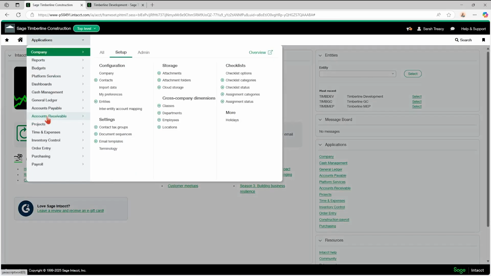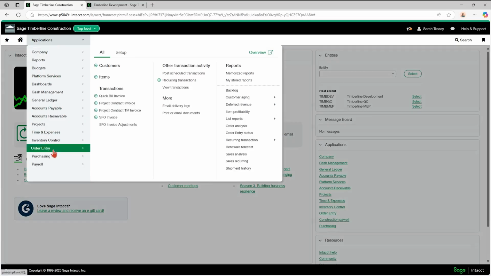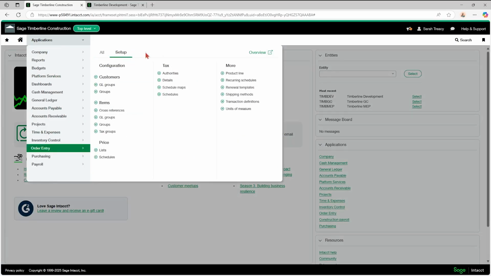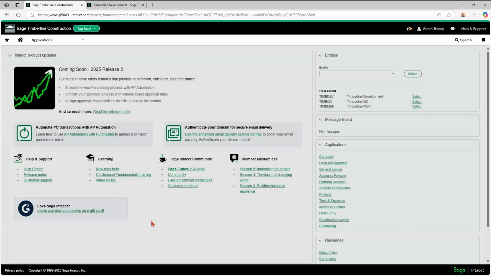And then also in order entry and accounts receivable, you have this tax setup. So taxes are going to be covered in a separate section. There's quite a lot of setup to do to get your taxes all configured. So there's a whole separate section on that and it will probably require you to do one-to-one with us. So if you have the need for that, that is upcoming.